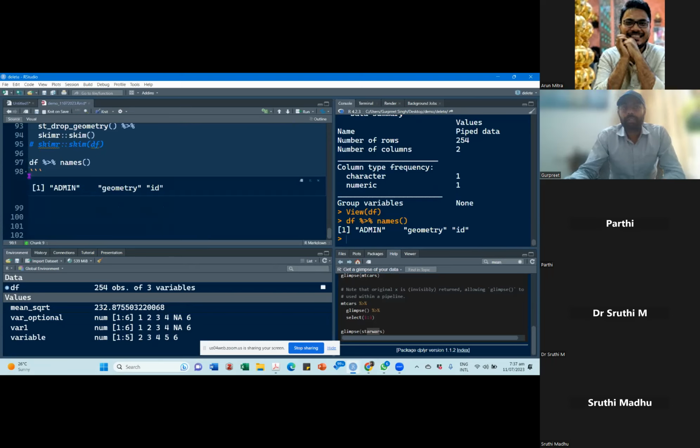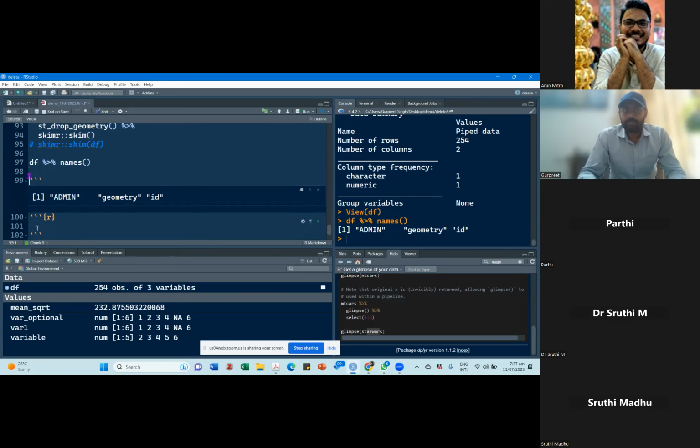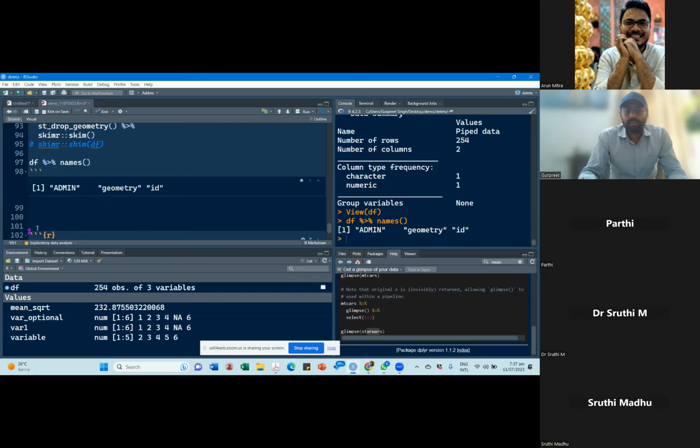I want to change this name admin to country. What will I do? How can I change the name? It has not been covered yet. Mutate and become new column.